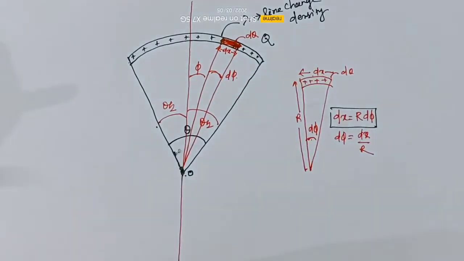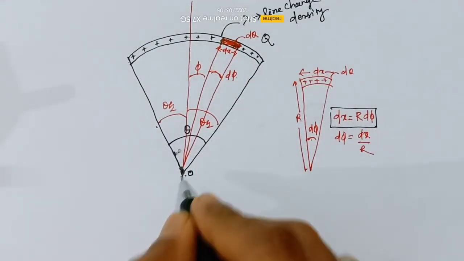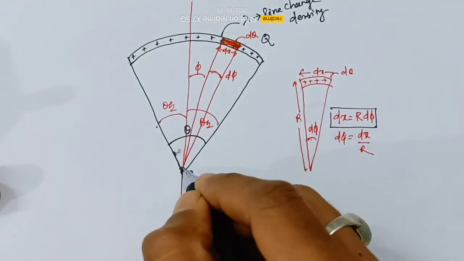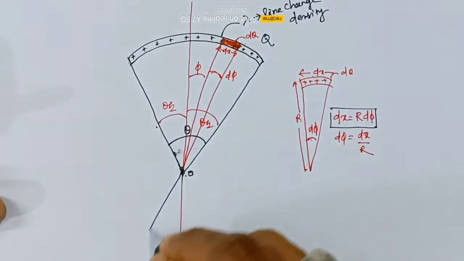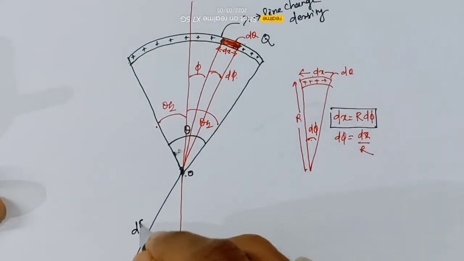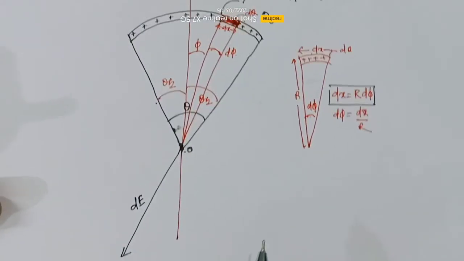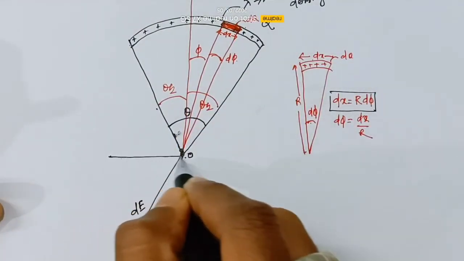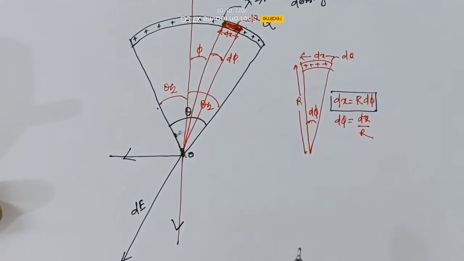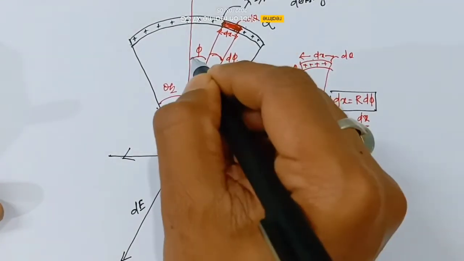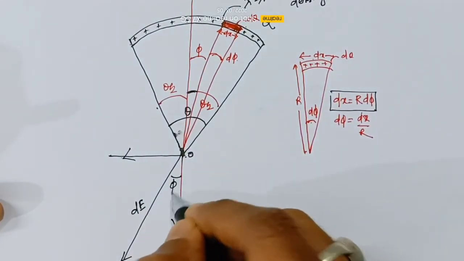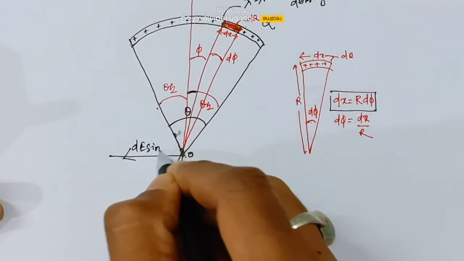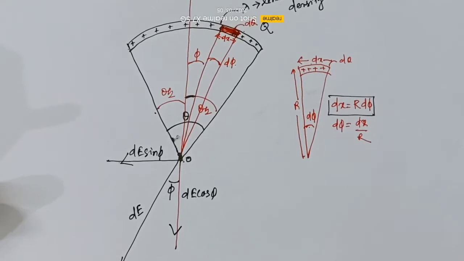When this question is asked, I must introduce a test charge. Here is dq and here a positive test charge. Positive, positive, what will happen? It will repel like this. This is the direction of the electric field. How many components? Two components of the electric field. If this angle is phi, this angle is definitely phi. So this is dE cos phi and this is dE sin phi. I hope the scenario is clear to everyone.